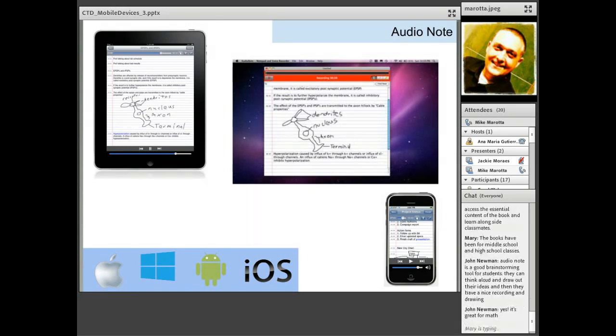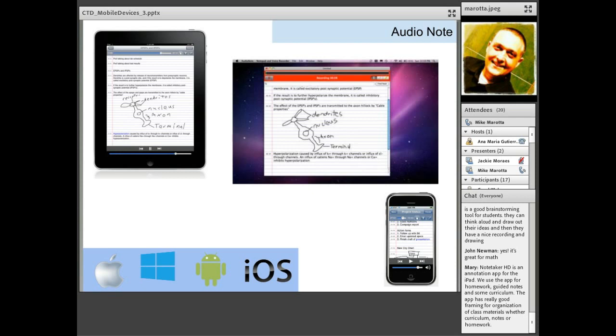I love Audio Note, or even the LiveScribe pen, for math classes. If you think about math specifically, I take notes in a math class, and sometimes the only thing my notes show are the correct answers to a problem, but I have no idea how I got to that correct answer anymore. If you're using an app like this or the LiveScribe pen, as the student's writing, they're listening to the explanation of how they got to that answer, and it really does tie that information together. I think it's a really nice way to do that.